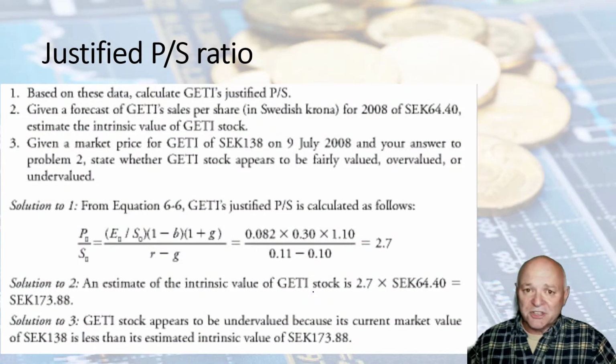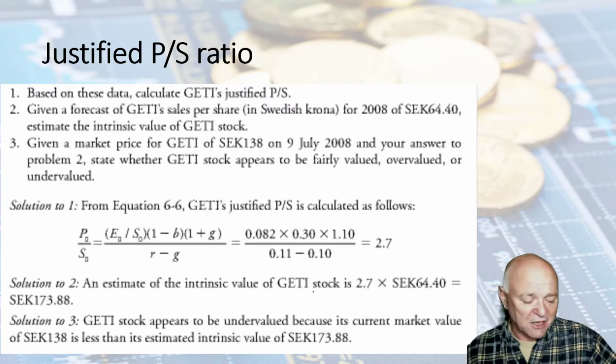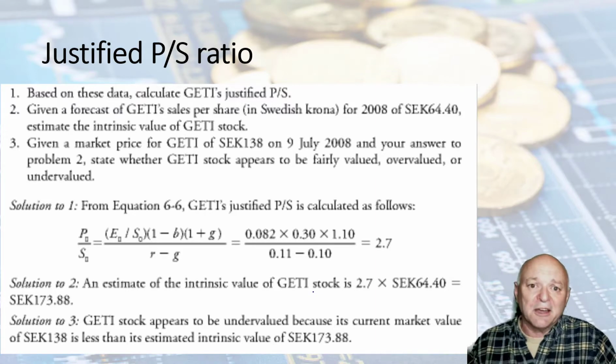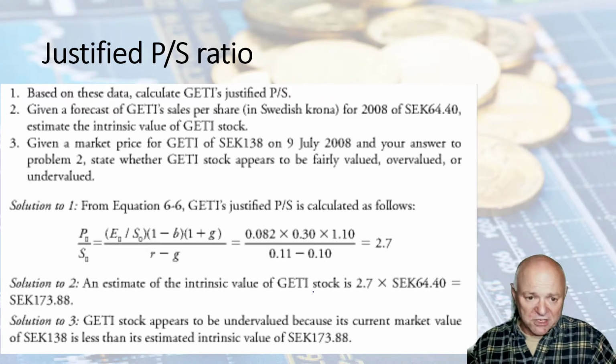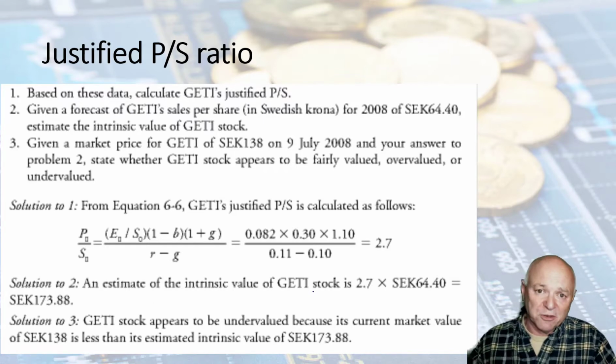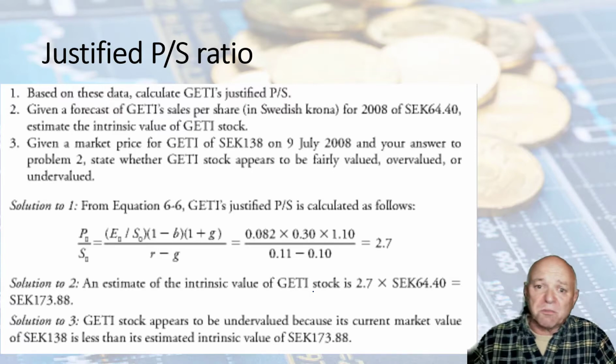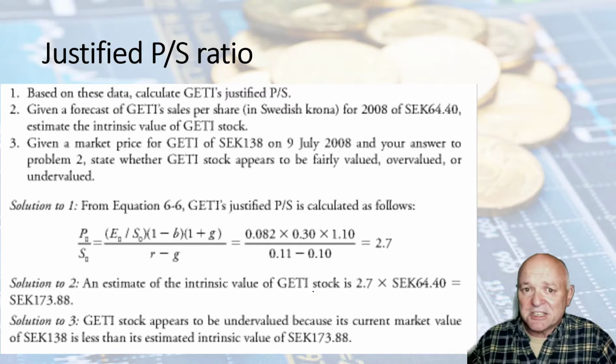Now, we've introduced the idea earlier of a justified ratio, and essentially a justified ratio is when the value indicates true intrinsic value. In other words, if we have a company that has got a 10 times price earnings multiple, and we have earnings per share of $1, then 10 times $1 suggests that the inherent or intrinsic value of that business is 10 times $1. In this case, we can use a price to sales ratio to get essentially the same effect.